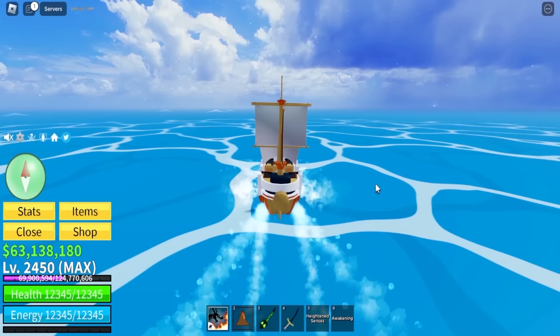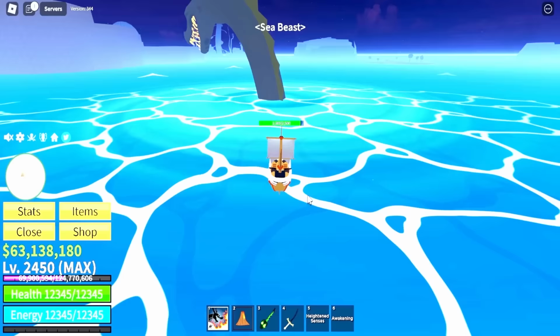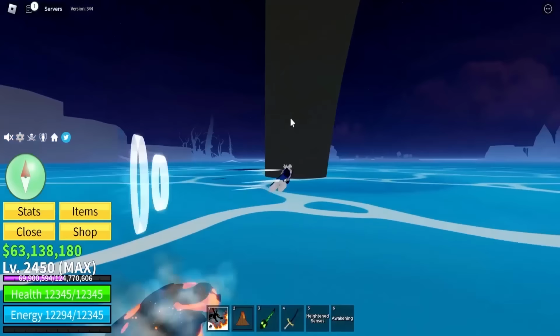Like, what the heck? And a ship raid spawned, okay? Not a sea beast. Well, that's a 50% chance, right? Oh my god, I'm so unlucky. I waited 50 minutes for some stupid ships. Bro, get out of here. Oh, sea beast spawn, sea beast spawn, sea beast spawn! Hold on, hold on. This might be it, this might be it.